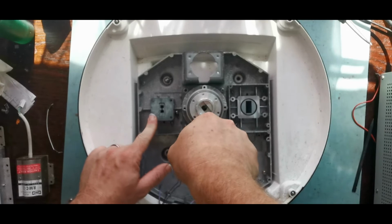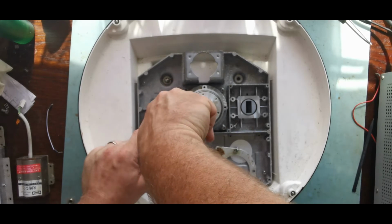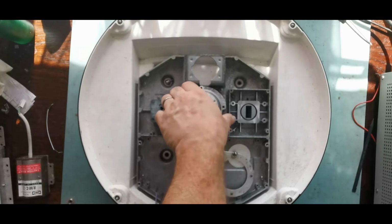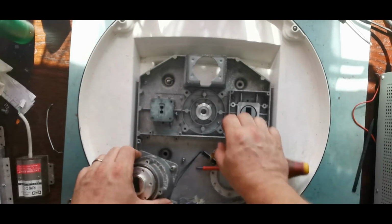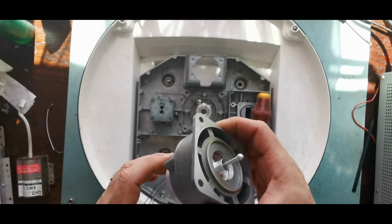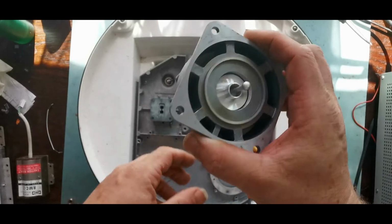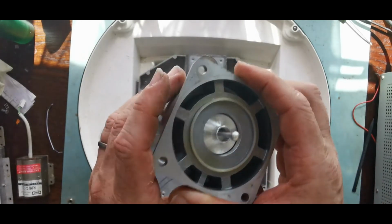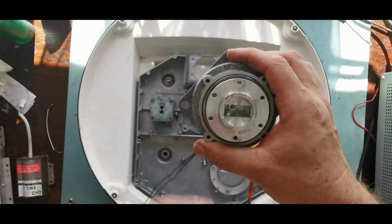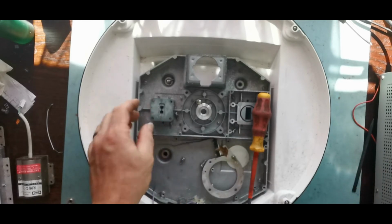I'm not sure what this is. This is a lot more than just a waveguide. There is a directional arrow on it, which implies that there is some kind of importance. So there's the end of your waveguide there. That's for coupling into the waveguide, and so the idea is your signal's picked up here and transferred back up into this cavity, and this goes out to your scan head. That's all there is for that one.